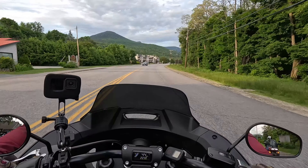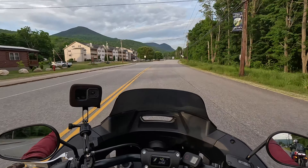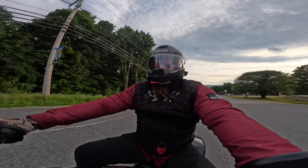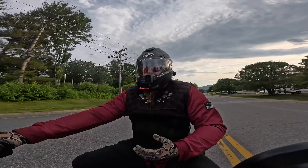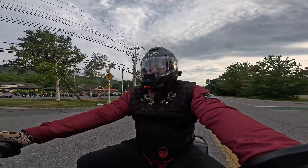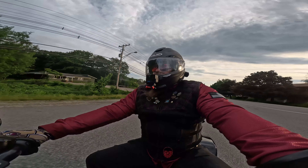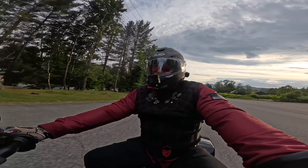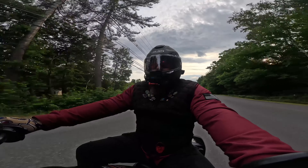First and foremost, this bike feels hella weird. The foot pegs are definitely high. I'm kind of in a sitting frog position almost, but I am a taller guy — six foot one. You can feel the power just waiting to open up on this bike, it's crazy. But the seating for me is really weird. This is definitely not something I would want to do for a long ride. I would definitely make some changes to the foot peg position and the handlebars.